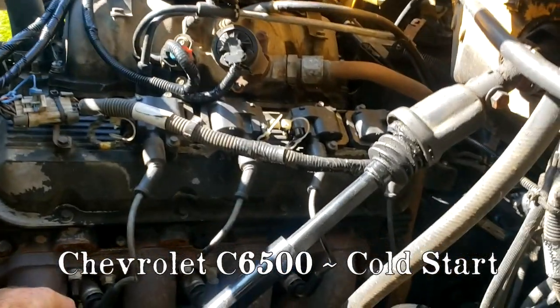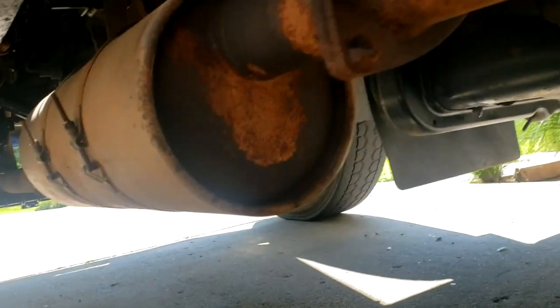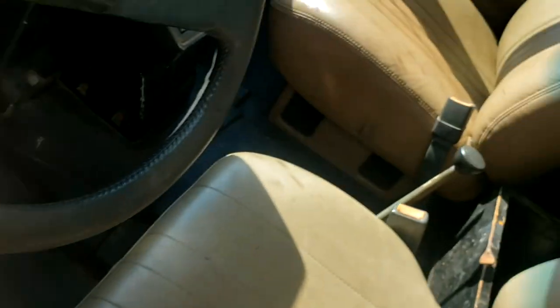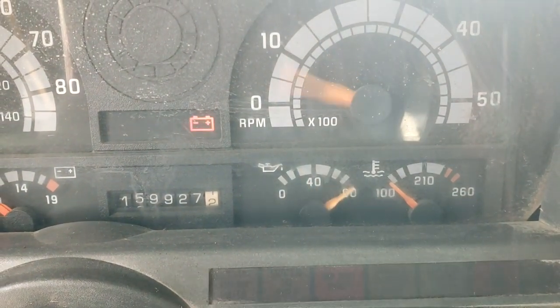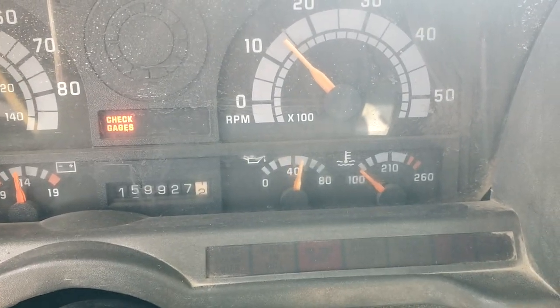We're gonna show a cold start. So here's the exhaust manifold. As you can see, my hand is on it. It's totally cold. Here's the exhaust pipe, my hand on the exhaust pipe. Hand on the muffler. All right, as you can see, engine is cold. Fire it up.